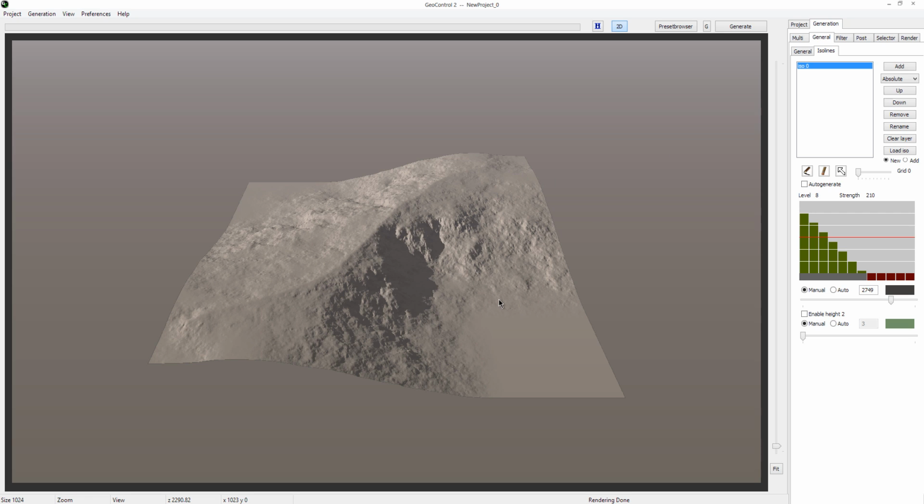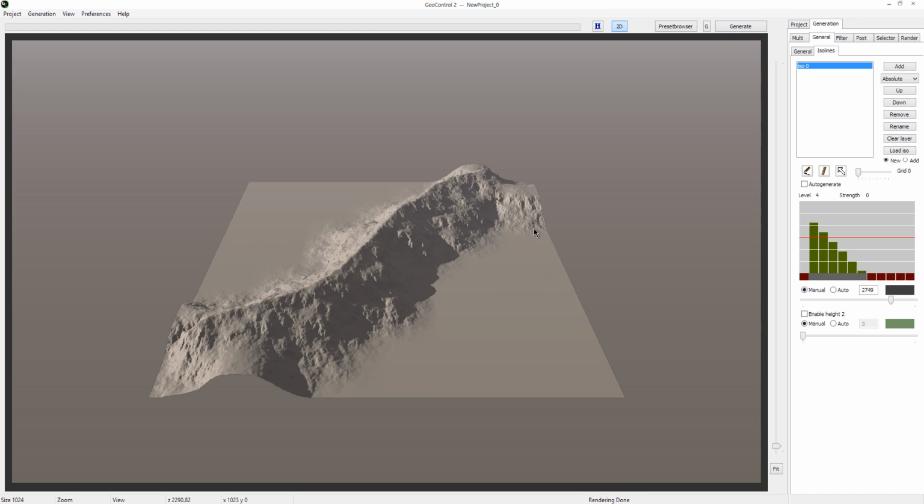So this is actually a really good example for telling you how the levels and their strengths work. Level 4 is the lowest possible detail you can get at the lowest altitude, and this is how I explain it. It might not be how the developer will explain it, but if I were to take level 4 all the way down, a lot of this chunk down here on the terrain will disappear. I'll show you. So all the way down, and as you can see, a lot of that is not being rendered because there's just no power in it, there's no strength. That's level 4.